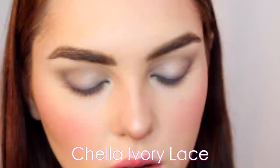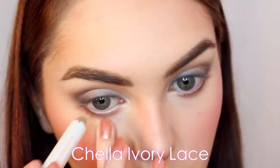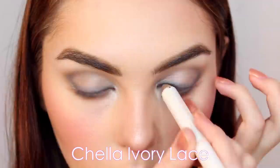To further open up the eye, use a white or a cream eyeliner. Here I'm using a brightening one by Chella, and I'm just lining the waterline and also making sure it hits right to the outer corner to help emphasize the little space there.